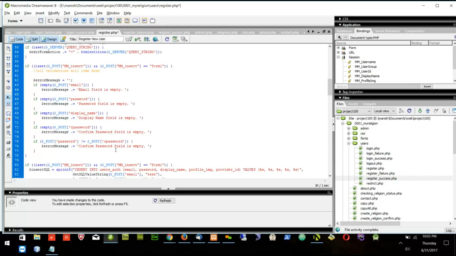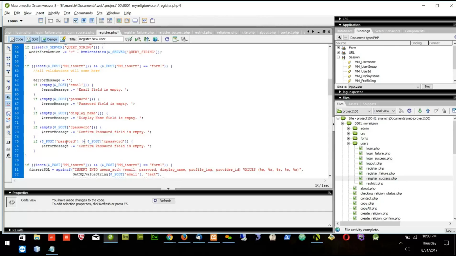Nowadays, while comparing two values, we can also put not equal to equal to. So instead of putting not equal to, I can also put not equal to equal to. And I will give you the reason what is the difference between not equal to and not equal to equal to. For now, just put not equal to like this.